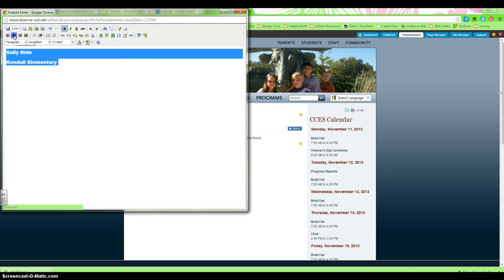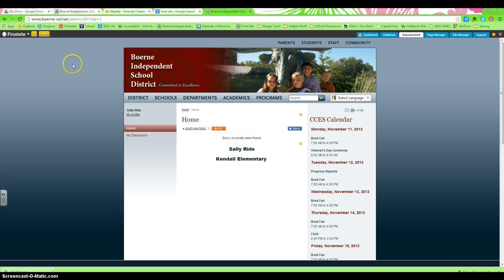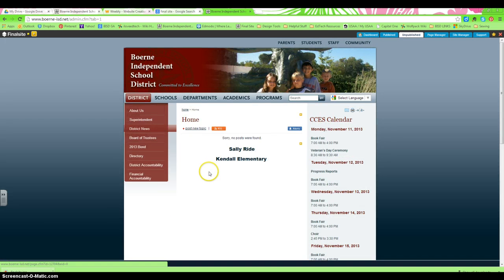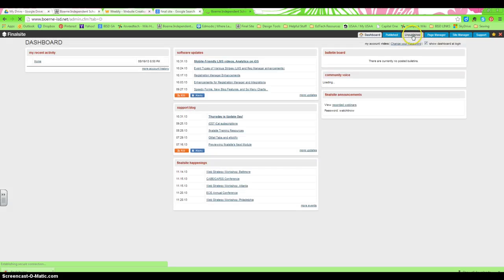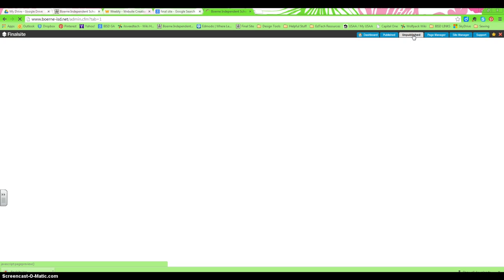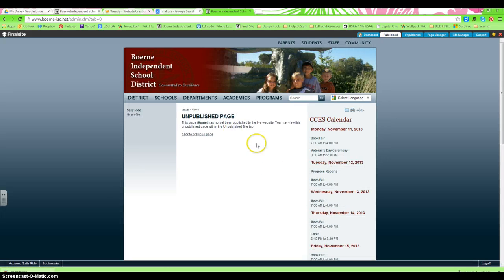Once you have typed in the editing window and you're ready to save that, you must hit save here in the editing window. Then you must hit save again here in the top left-hand corner of the page. This is always the case. You have to save twice. Now this will always be saved in my Unpublished tab if I navigate back there. It is still not in my Published tab because I still have not hit Published.